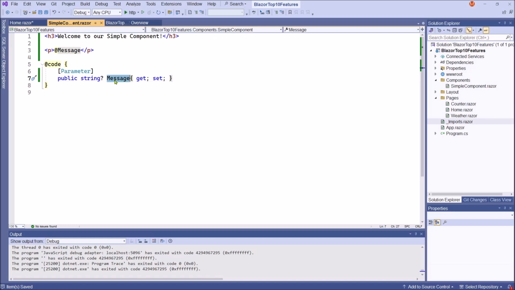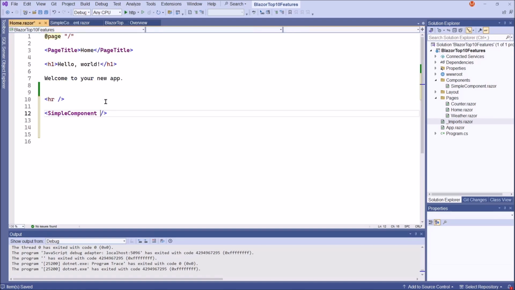This will show up as a property of the component when we use it. If I press space here, I can see Message as a property, just like this. Therefore, I can pass any message here, and then this message will show up as a paragraph in the home page.